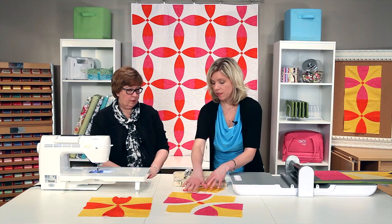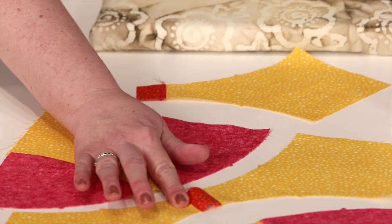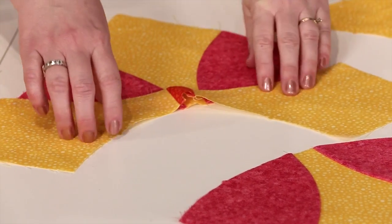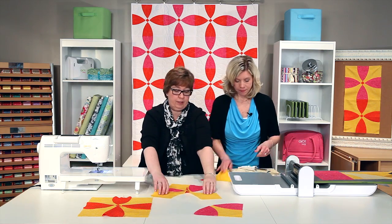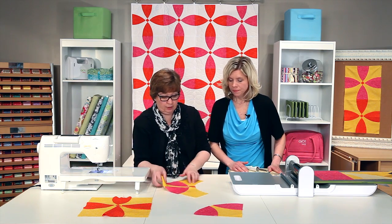Right. All right, so then the next step for this would be then to sew the other side on. And now that we've got these two, I'm going to skip that step. We're going to move over here. And again, we're going to want to pin because we've got our curve here.